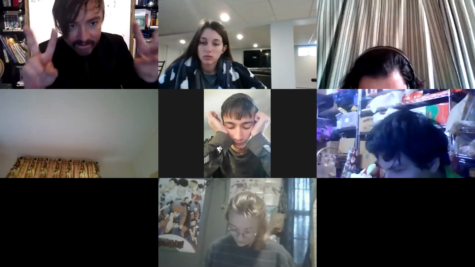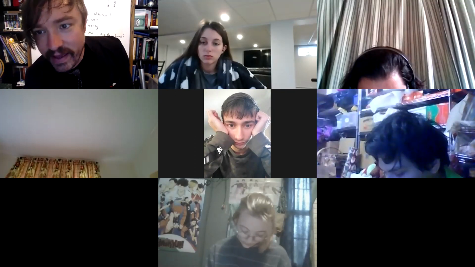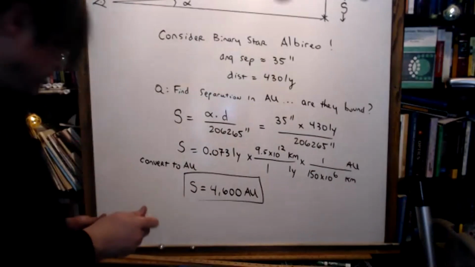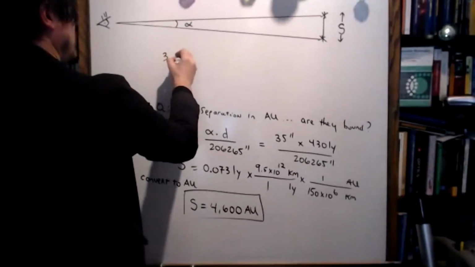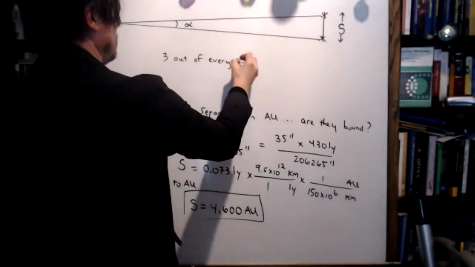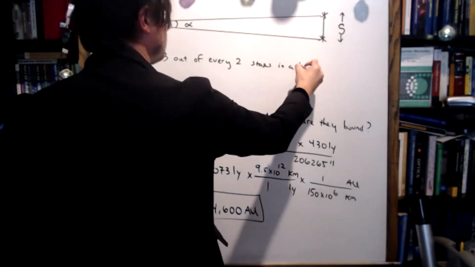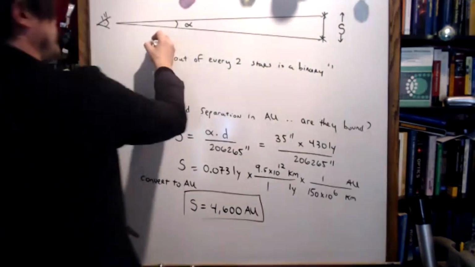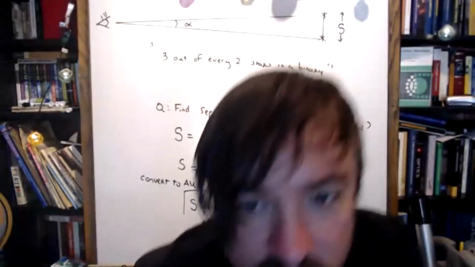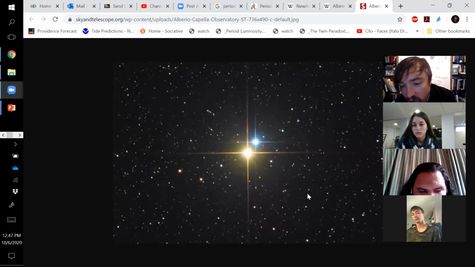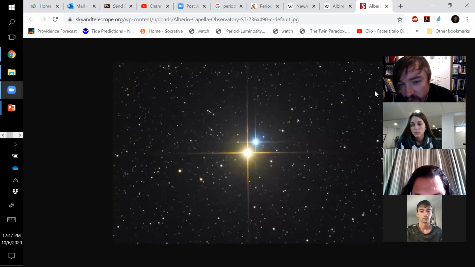This leads to a very funny joke in astronomy. Every time I say very funny joke in astronomy, you should realize that you're not going to be laughing, okay? And the joke goes like this. Three out of every 2 stars is a binary. And Albireo sums this up perfectly. What looks like 2 stars in your telescope is actually 3. Not only that, students, but when you look at a field of stars, roughly 50% of all stars that you see are unresolved binaries. You think that binaries are maybe rare because twins on Earth are rare. But in outer space, twins are common.